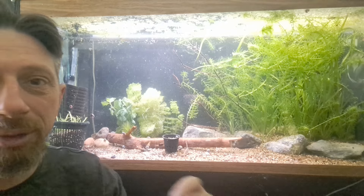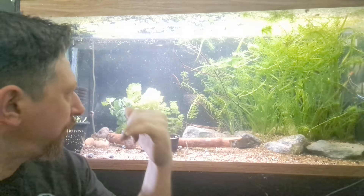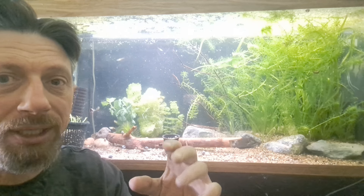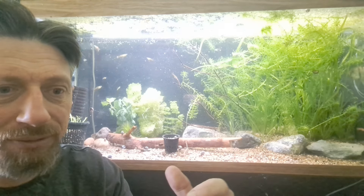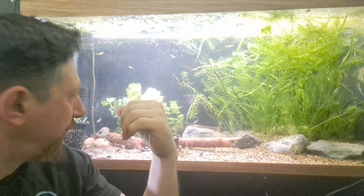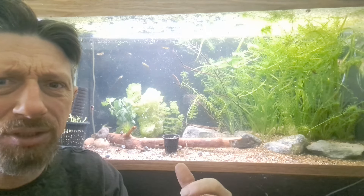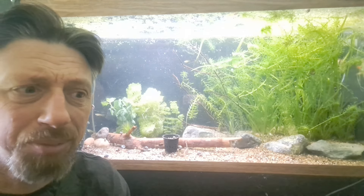So there we go guys - this is a really simple beginner's planted tank. We've added some water wisteria, but I'm quite disappointed because this water wisteria has been grown out of water. If a new person puts that in the tank it's going to transition - the new growth will grow underwater, so you're going to have to give it a bit of time before it starts absorbing nutrients, as it needs to convert. And the amount of hornwort I got for the money I paid - it's one of the easiest plants to grow, I'm a bit disappointed with that to be honest.